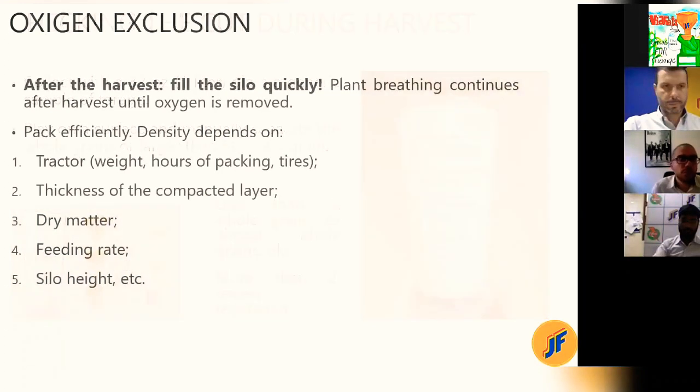The oxygen exclusion. As I told you before, oxygen is the worst enemy of the silage. So after the harvest, fill the silo as fast as you can.